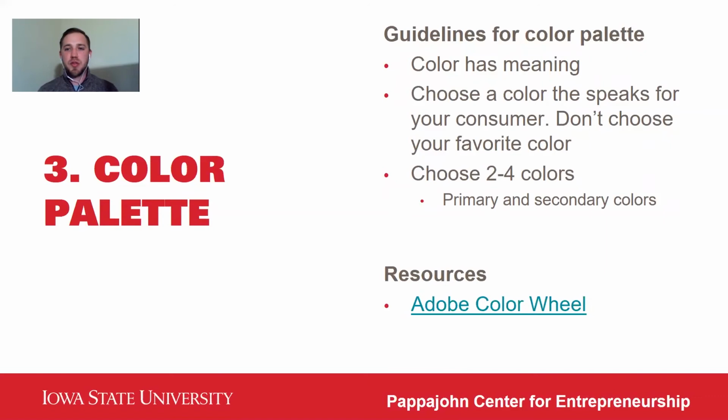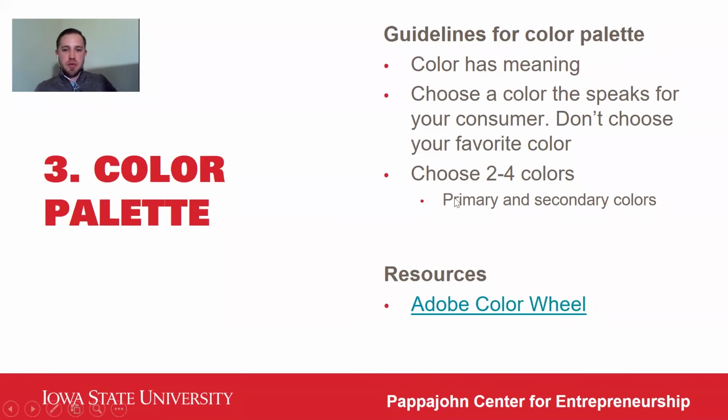Figure out what that industry and what that consumer might resonate with. What are they trying to portray? Figure out what that brand might look like with that set of colors. And it's important to pick both primary and secondary colors. These are colors that you're going to use for everything going forward, so you'll have a series of them. You'll have 2 to 4 primary colors, and then you'll have a list of secondary colors that you don't use as often, but you will use maybe sparingly throughout certain graphics or different things that you might use going forward.